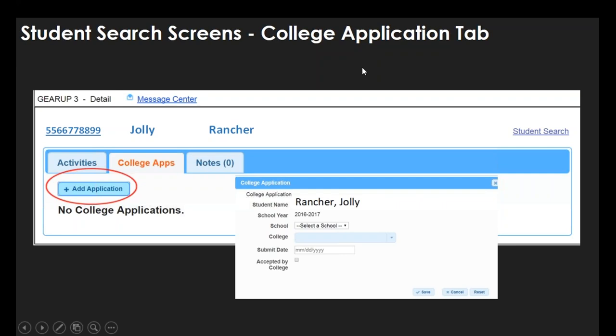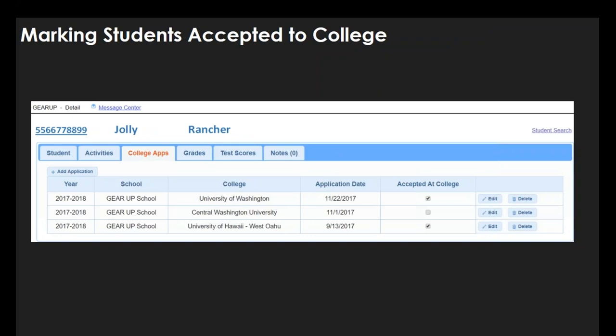This is a quick screen on adding college applications. This is also explained pretty clearly in your student definition manual, and you can find that in the coordinator manual. So you would go to the student tab and find the student that you want to add, and this only goes for the priority schools right now who have seniors. Cohort schools aren't doing that until you have seniors. You add the application, you add the school and the date that they submitted to that school, and then at some point you would want to go back and tell us who those students were and what school they were accepted to. Do you want to add anything to that, Marcy?